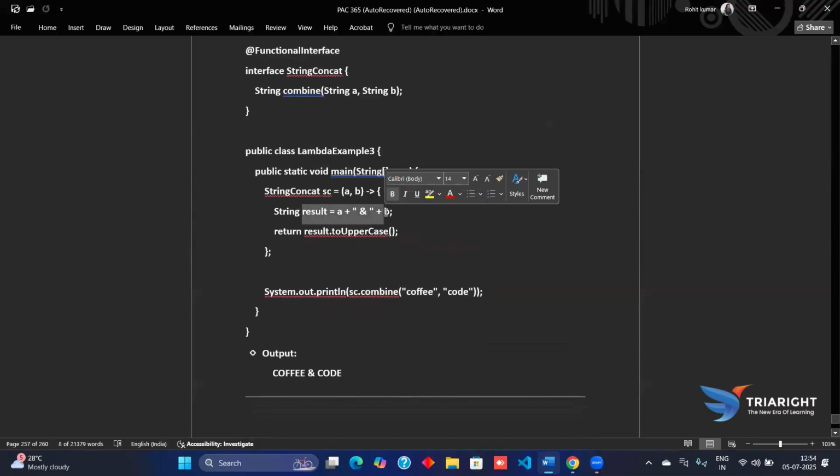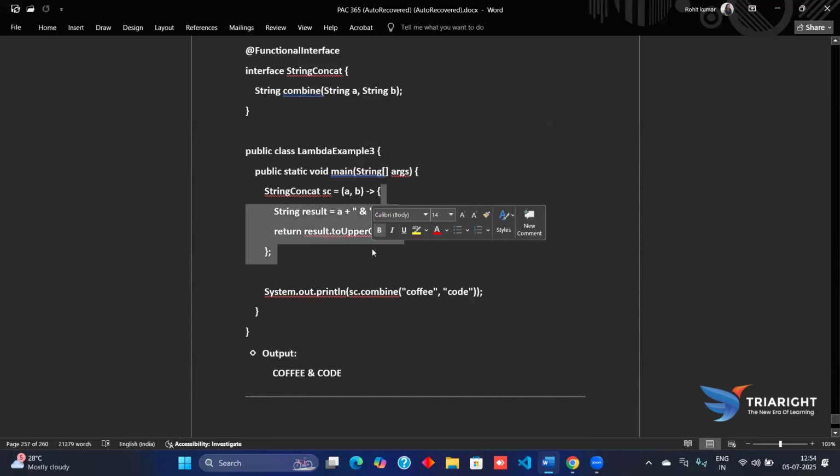So coming here, we can see that it's a multi-line lambda with curly braces and a return statement.